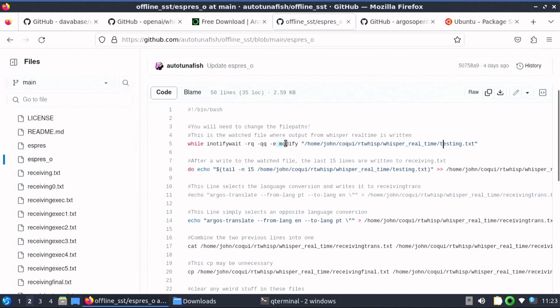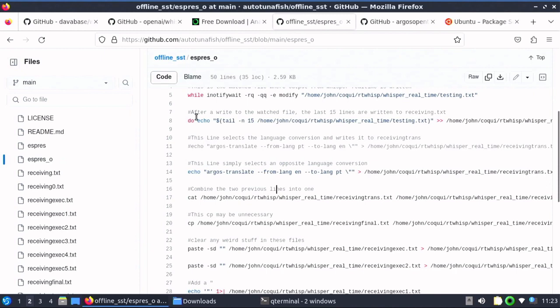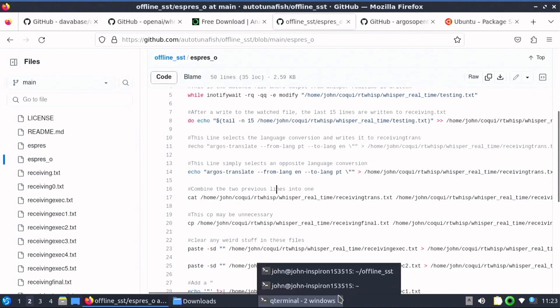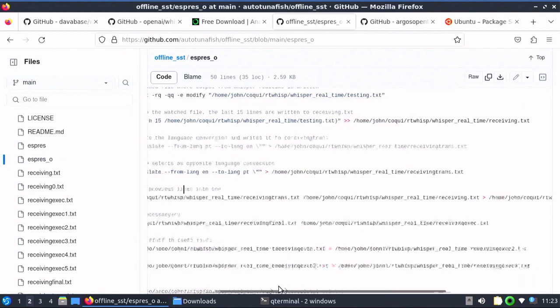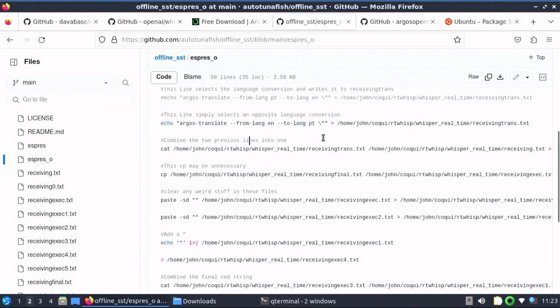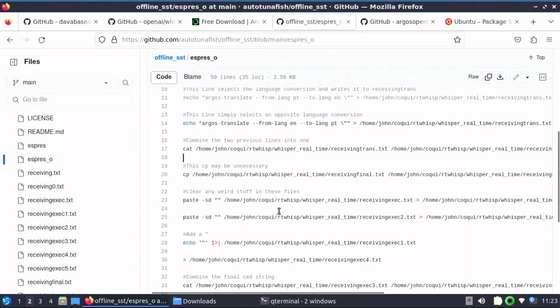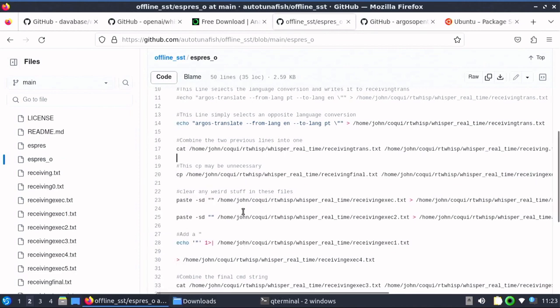Now, anytime that a modification happens to this file, it's going to echo the tail of that file into another file called receiving, and then it's going to go through the process of actually writing the command argostranslate, in this case from English to Portuguese, into this receiving trans file, and then it's going to cat this file, or basically that, plus the output into another one, receiving final, and then perform another copy, which says maybe unnecessary, but sometimes it's not, into receiving exec file.